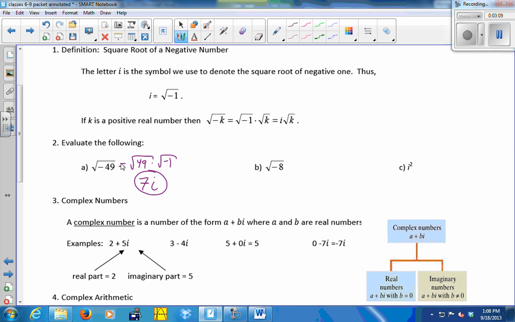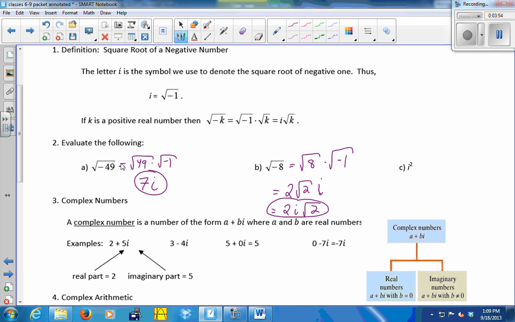So if I want to do the square root of -8, I would write that as the square root of +8 times the square root of -1. And how does the square root of 8 simplify? 2√2. It's not a perfect square, but I could break it down to 4 times 2 and take the square root of the 4. So this ends up being 2 square root 2, and the square root of -1 is i. And you can leave it like that, but very often we might write 2i square root 2, because I just like to put the radical last, but that's a personal preference, because you can do multiplication in any order.